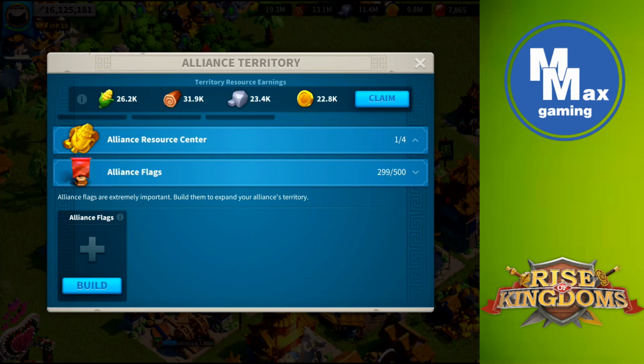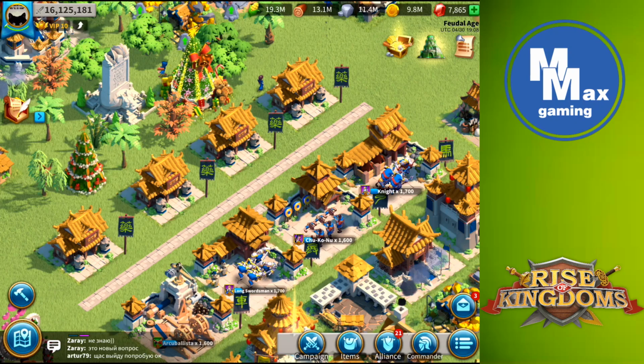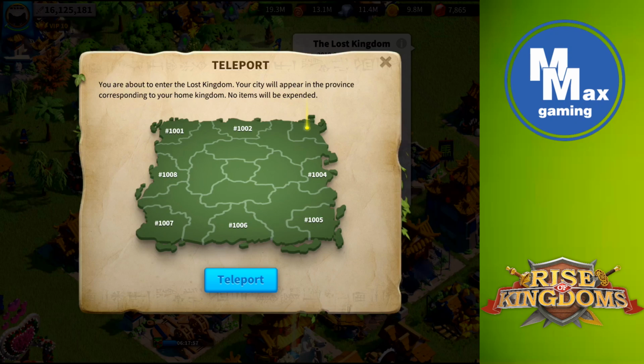All right, so we've been home. Let's head back to the Lost Kingdom, teleport in. And again, that's the corner that Kingdom 103 lives in there.